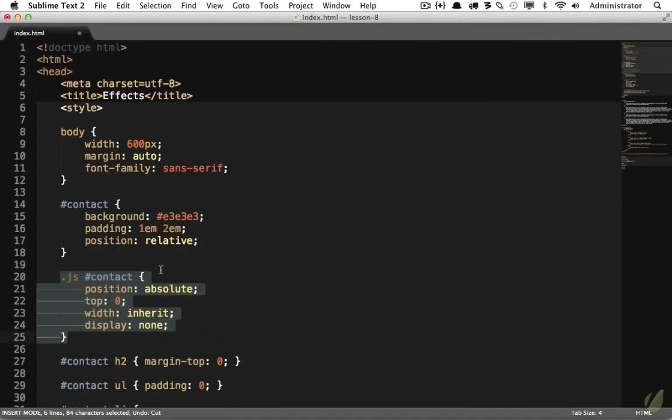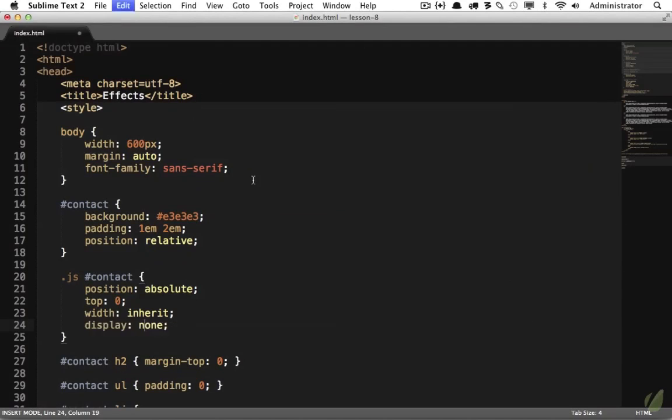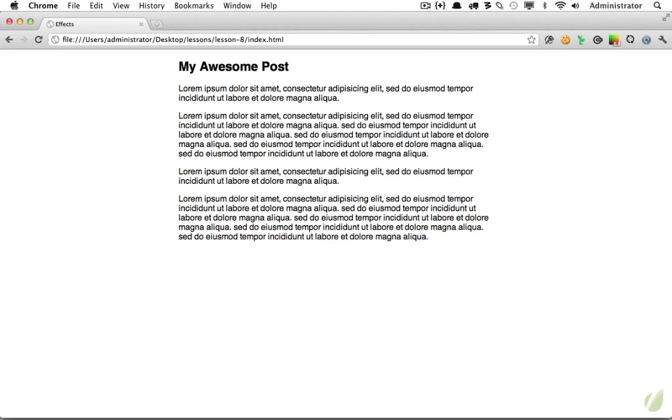But now I'm going to use that new JavaScript hook, and I'm going to position it at the very top and make the width equal to the width of its container. And for now, I'll make the display equal to block. Come back, and now can you see that it's been placed at the very top of our page, and then we hide it because we don't want to see it right now. Good. All right, so we're ready to get started.